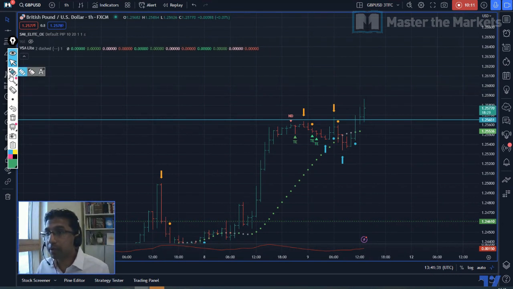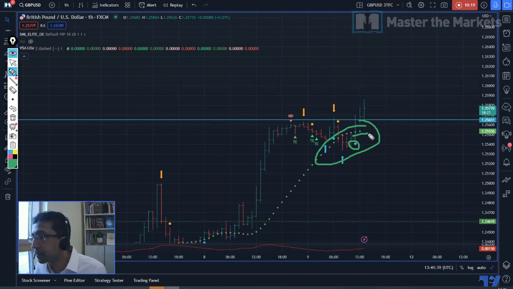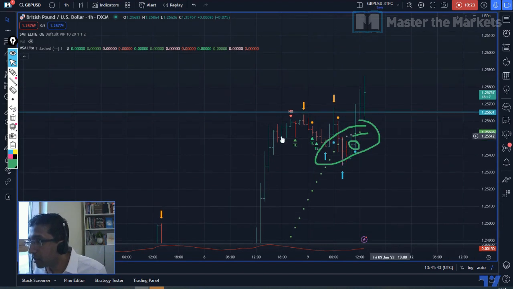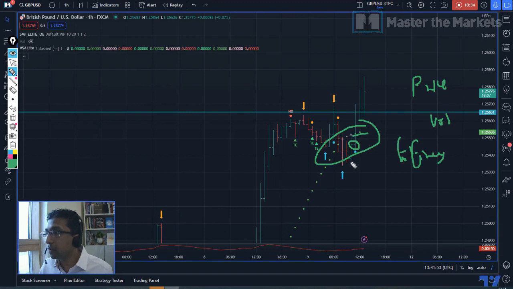So I've told you all about the entry, and the other thing we take a look at is the VSA light indicator. When the confirmation bar comes, we want to see if the VSA light indicator is either green or gray. Once that is confirmed, that means I'm confirming my price with volume as well, which the Trade Guided team have nicely and in a very simple way put together in the VSA light indicator.